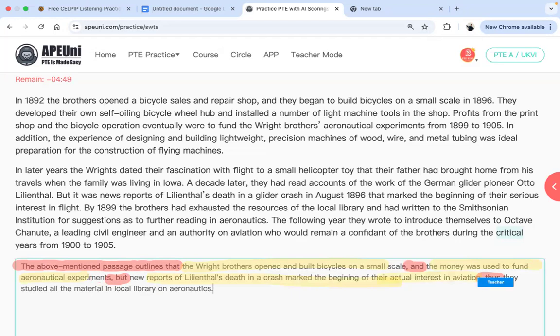How many sentences are we writing? See, 1, 2, 3, 4. How many sentences are we writing? 4. But out of those 4 sentences, you are trying to change the sequence of the information. Like you are removing something. Sometimes you don't need these things called adverbs. What are adverbs? Ly words like eventually. You don't need that. Then you don't need to write at sometimes at the glider crash, just say crash, right? So serious interest, I changed that, core interest. Okay, exhausted, I said used, right? Exhausted means used all the information, consumed, right? So few words you have to change here and there.